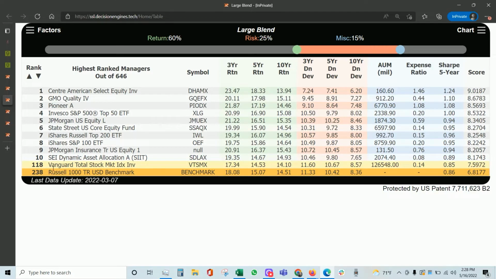In this case, the Vanguard Total Stock Market Index is showing up 118 out of 646. So the way to get this data into the spreadsheet is fairly simple.